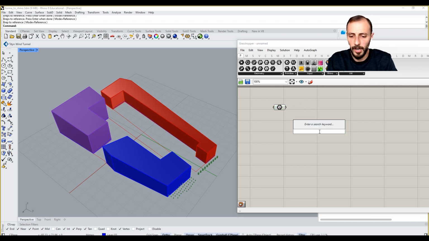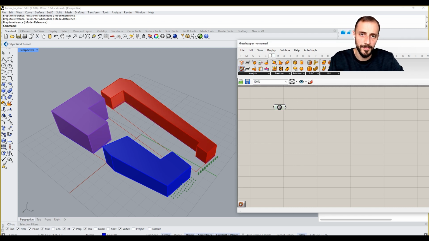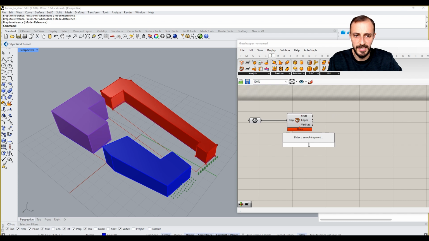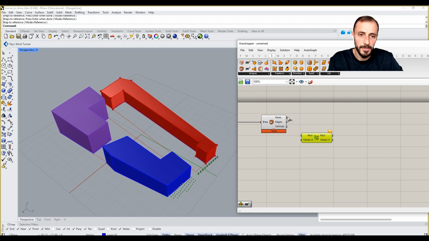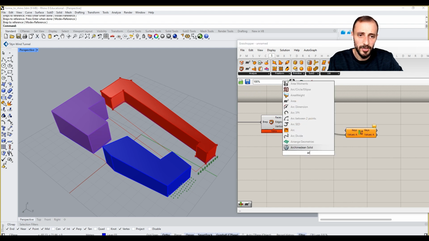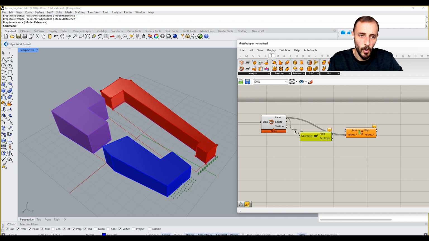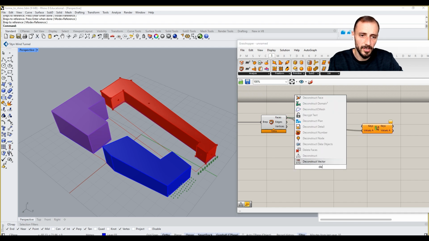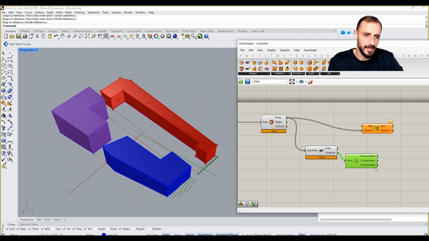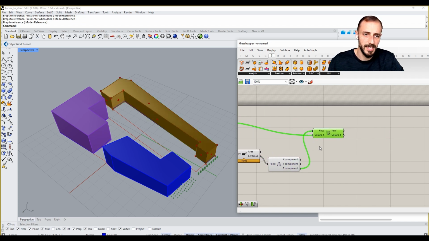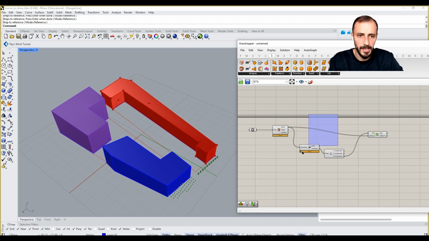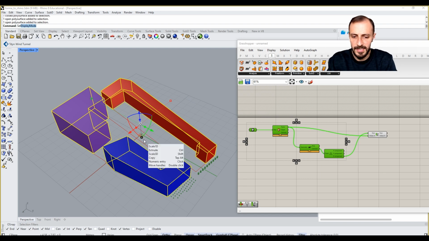So to do so, I'll deconstruct this B-rep, and then I'll be sorting the faces based on their Z locations, right? So I'll be sorting these faces based on their areas coordinate, right? So if I deconstruct this, I can take set here as my key, and what I'll be doing is I preview this off, or I can select this and set object display.